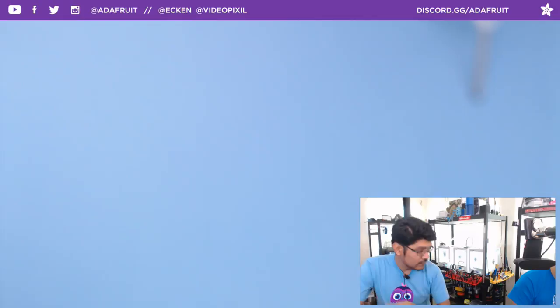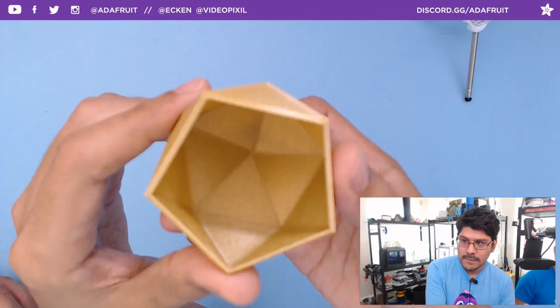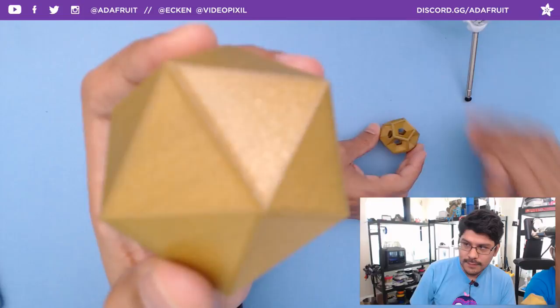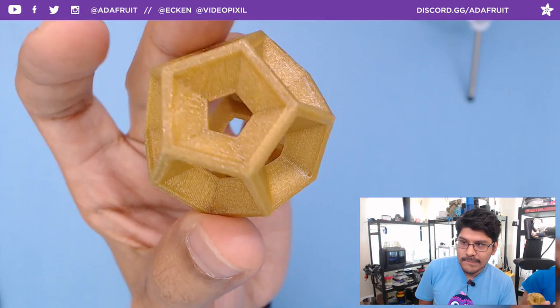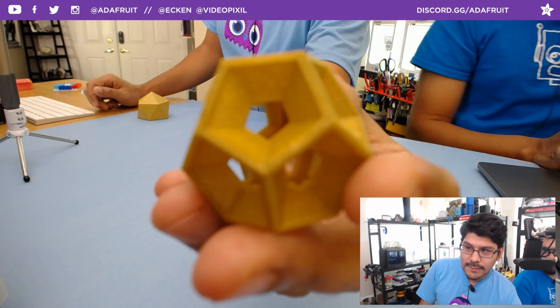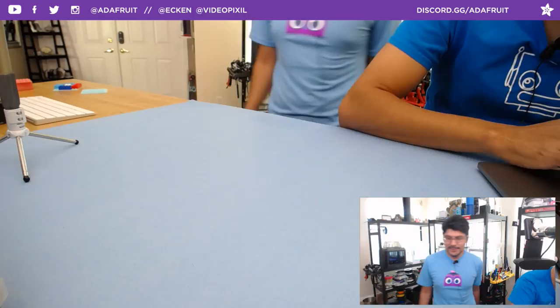Another one we're playing around with is this gold from Filamentum. It's a nice gold. I don't know what else to say about it. I think we've got to throw this camera away and pick up one of the newer ones we're using. I don't like gold that much, but it's got some nice little gold particles on there. They're pretty cool. Just some filaments we're testing out.